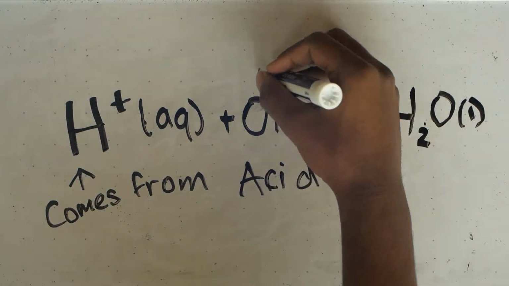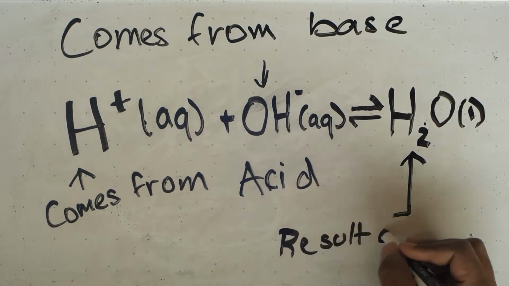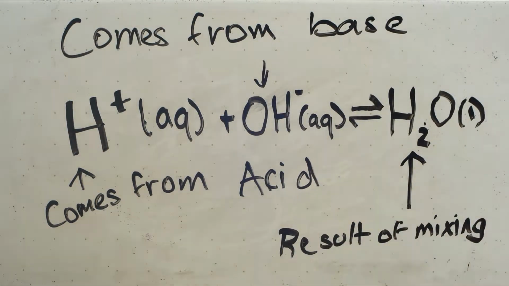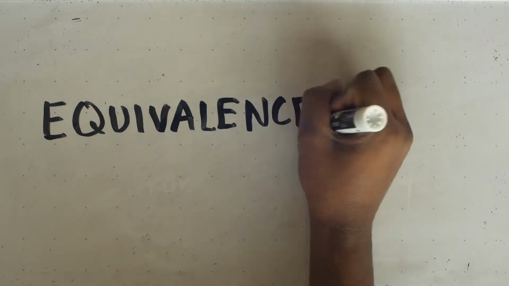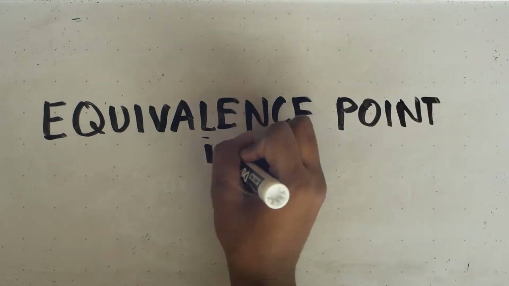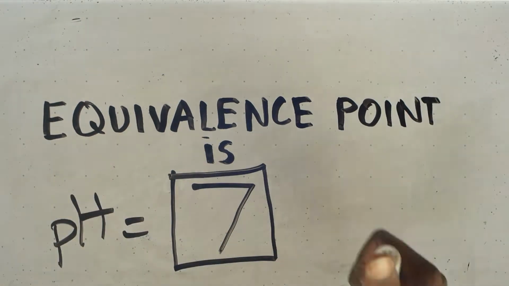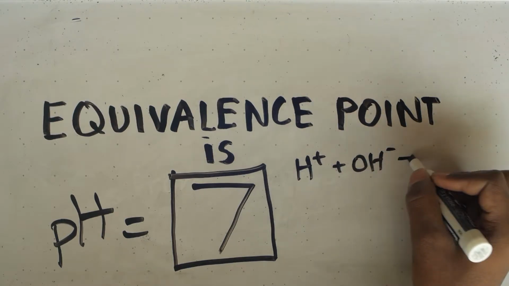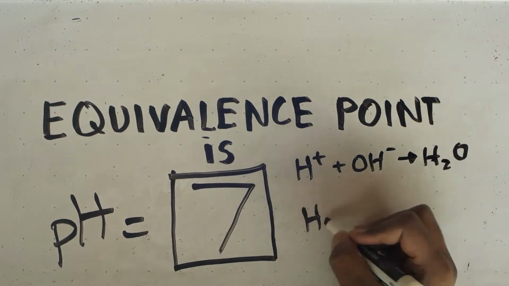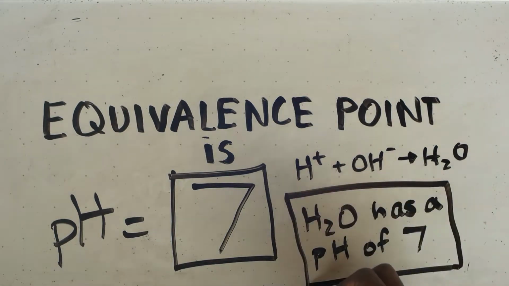When working with numbers that involve titrations, a common aspect of the calculations has to do with the equivalence point. The equivalence point of any titration with a strong acid and strong base is the point at which the pH is equal to 7. In other words, this is where all the H+ or OH- ions have reacted with each other to form water, and are neutralized. The pH of H2O is 7, and this is where we get the equivalence point from.